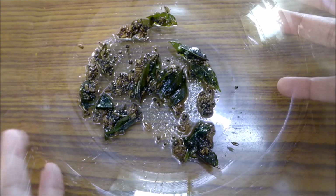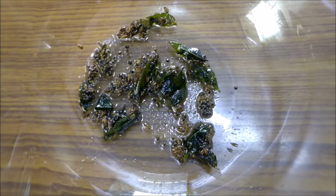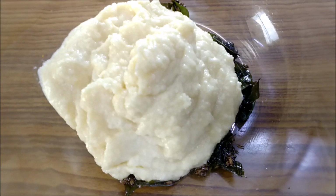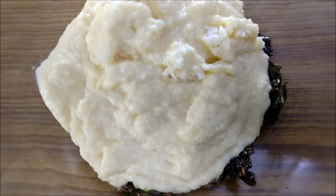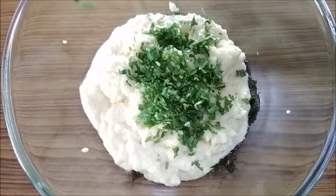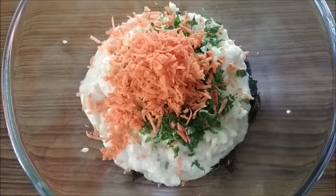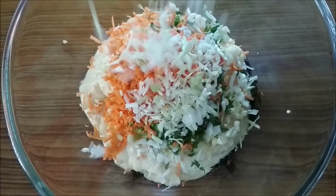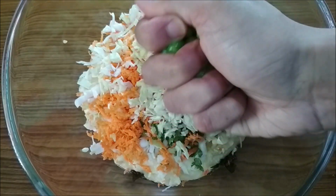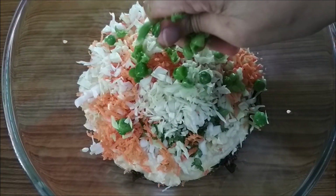Take a large bowl and add in the tempered oil along with the curry leaves and the seeds. Pour in the batter. Add in the chopped coriander and green chillies, grated carrot, grated cabbage, crush the green peas slightly before adding them in.